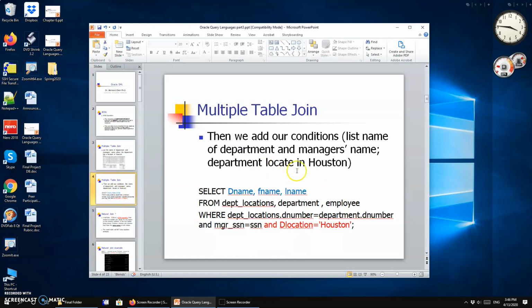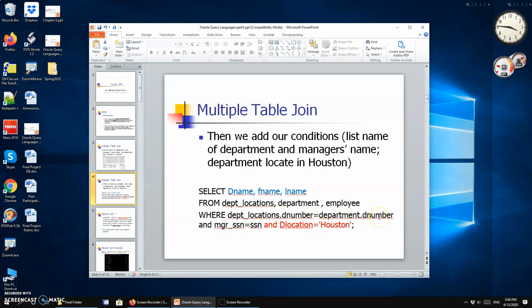Therefore, using the join operations that we learned in the previous video, we need to select the department name, first name, and last name of the manager from department locations, department, and employee. So the three tables will be Cartesian producted together. In the where condition, we want department locations.Dnumber equals department.Dnumber. These are the two department numbers.